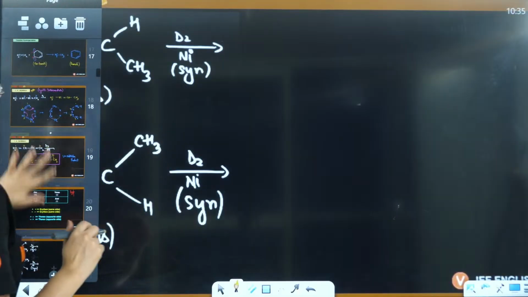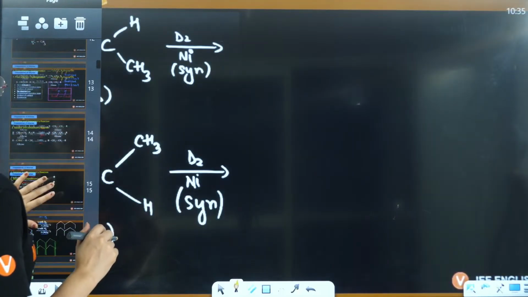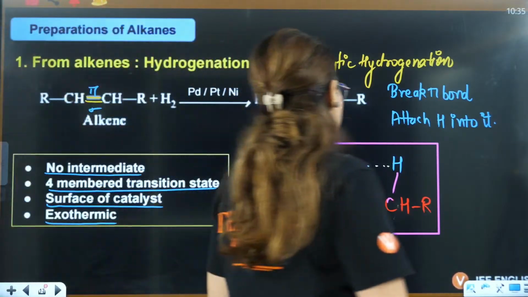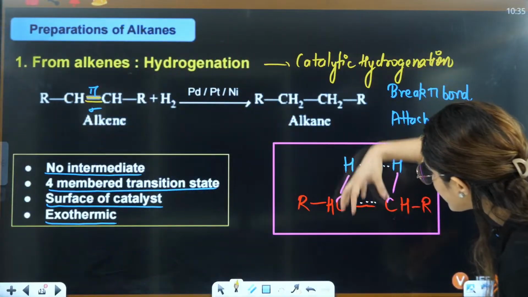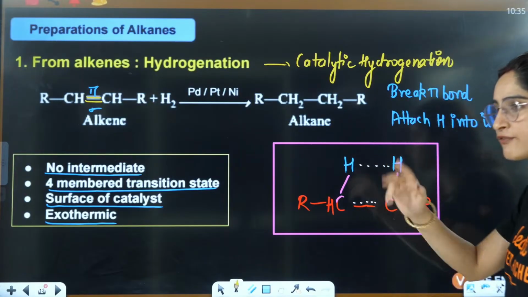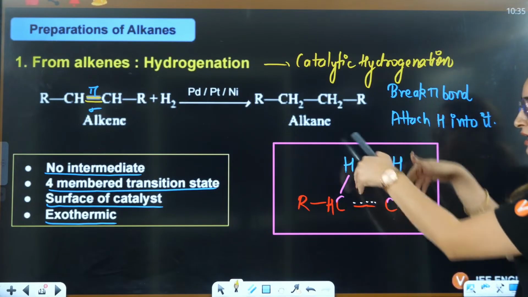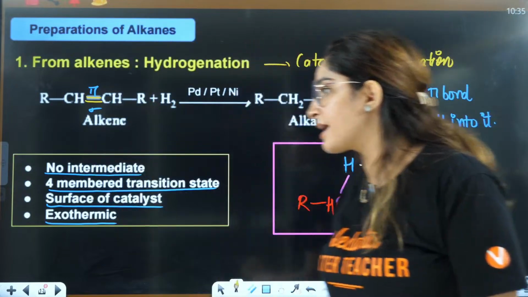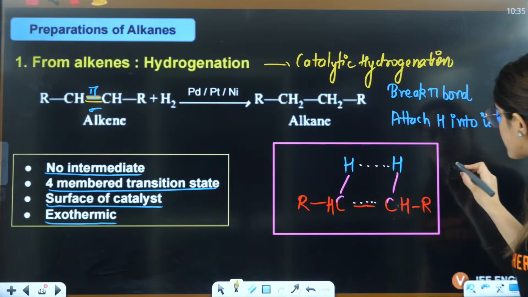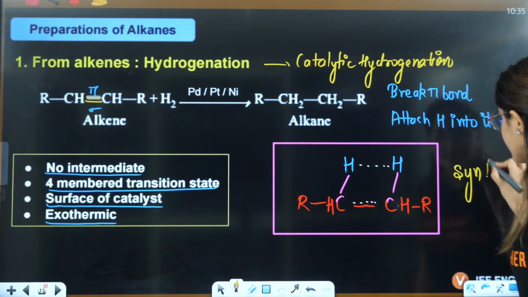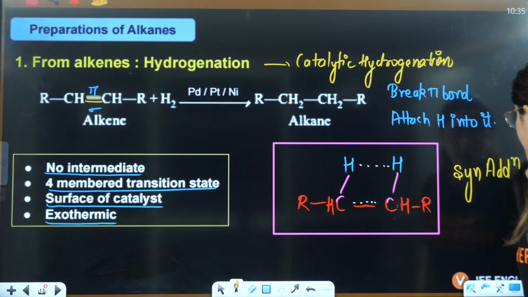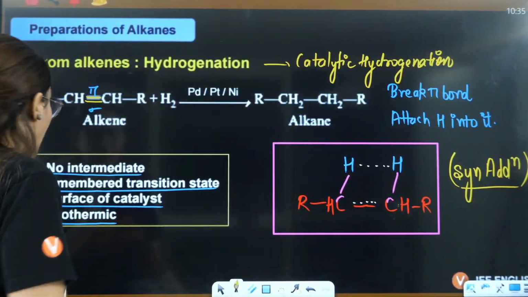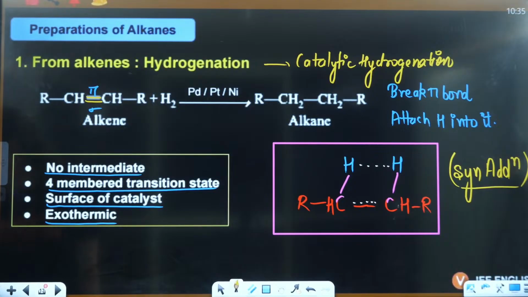Now guys, can you see this here? This is syn addition. Hydrogen is coming from this side, and this hydrogen is coming from this side. Aren't both coming from the same side? Same side addition of hydrogen is there. So can I say this is actually a syn addition product? So syn addition will be there. That means here we have syn addition.